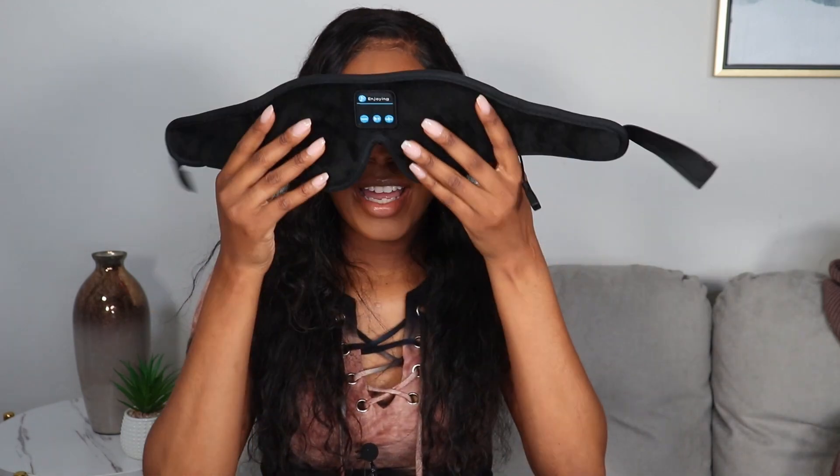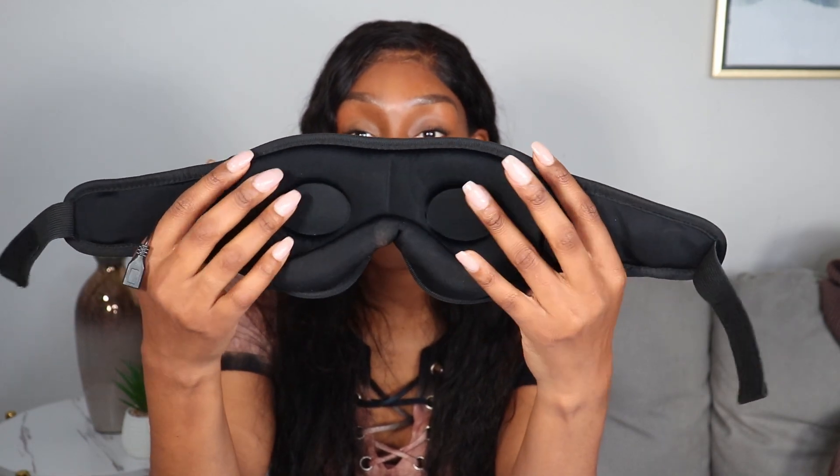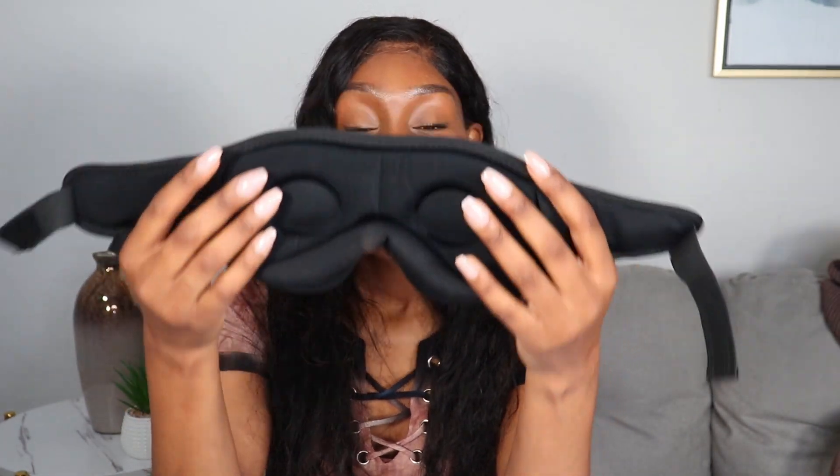You just slide it right back into place, and it also gives you some room to move it up and down if you need to. The front is where your nose sits right here. On the back side, the purpose of this feature is to keep out any excess light — if you press it to your face like this, it prevents any light from coming through. You also have this 3D feature design around the eye sockets, so when you have this mask on your face, it gives you the opportunity to blink freely without it rubbing against the mask.